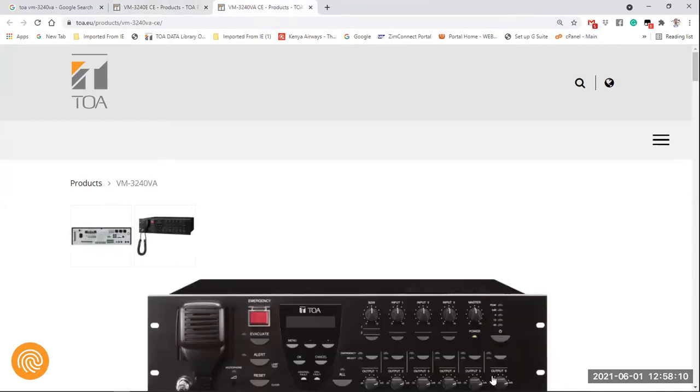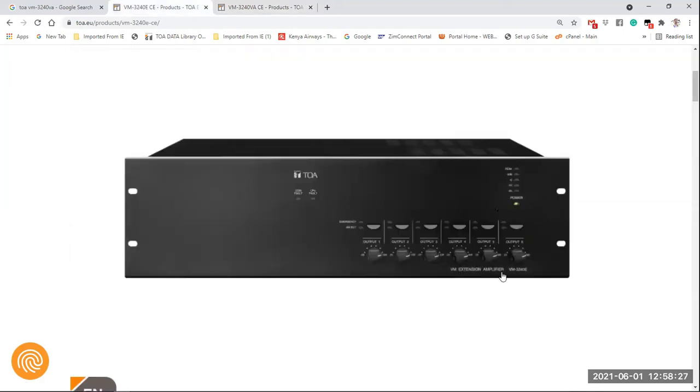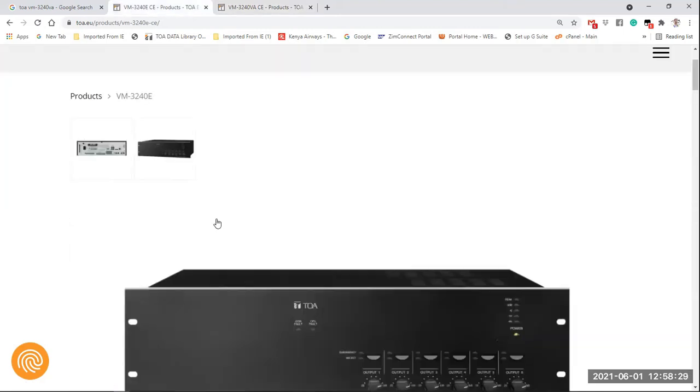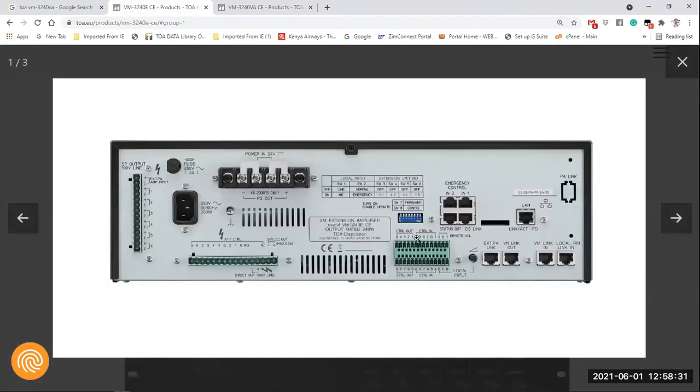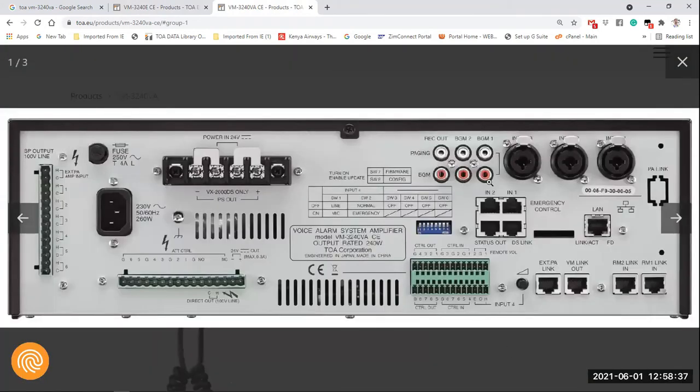So Emma has got this one on site, which is our VM3240 or 3360 VA. Per every given VM3000 system, there's always one VA. And then you can back up with a maximum of 9 expansions. This is what it looks like at the back where you connect. Same as the VA, this is what it looks like at the back when you connect. I'll be referring to these pictures as we program our system.